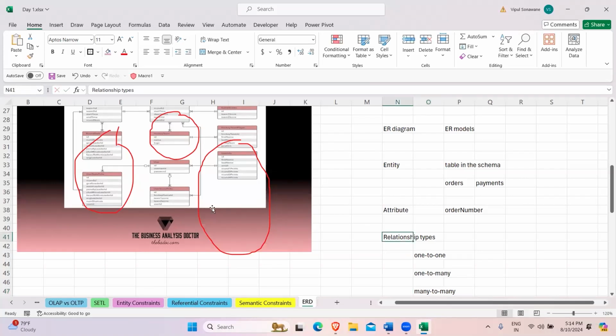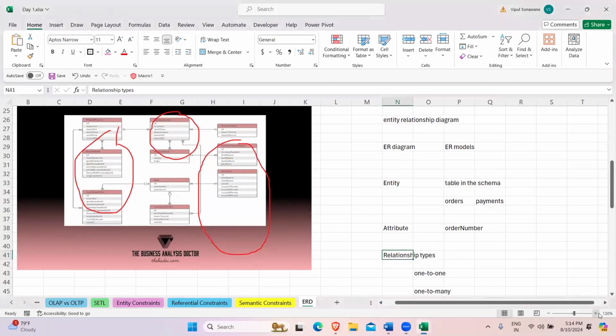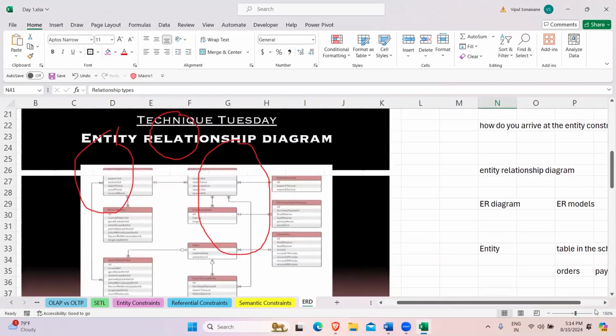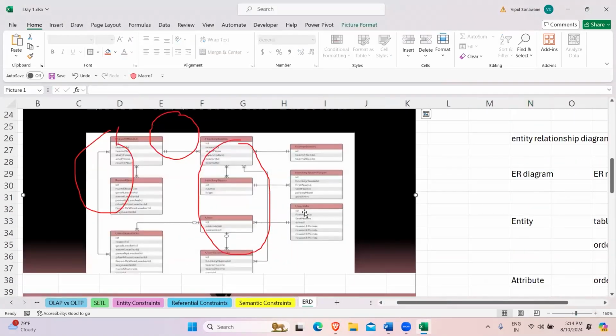So you have a relationship type. So in the database design, we have to be able to say what is the relationship between these entity types. Those relationships are represented using the lines that you see in this particular picture. So let me zoom it a little bit. I think it's visible now.